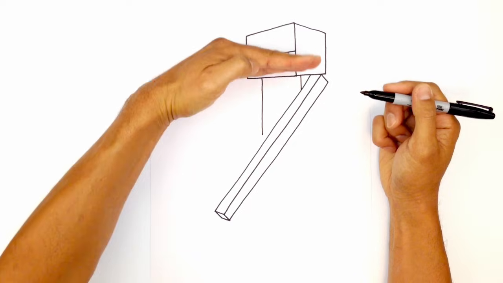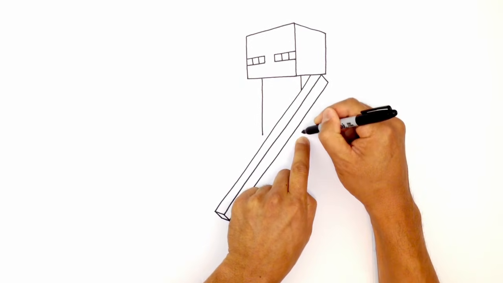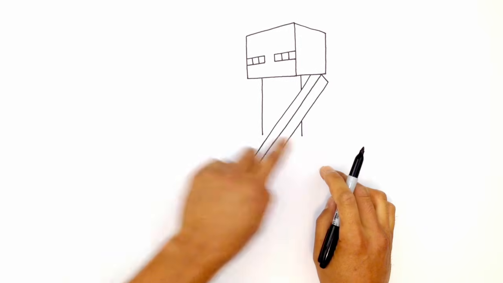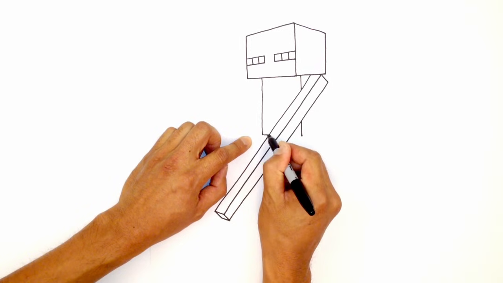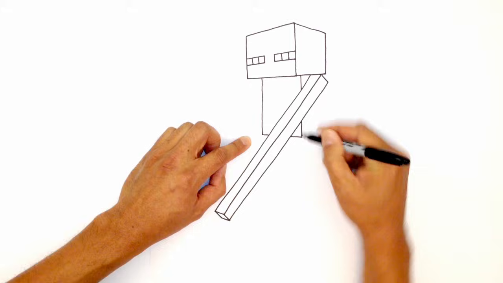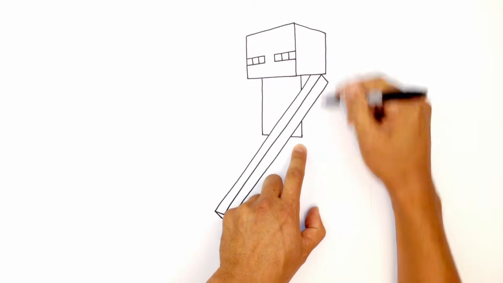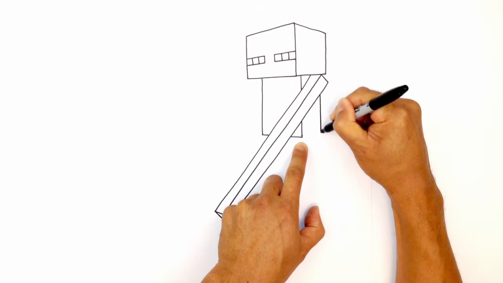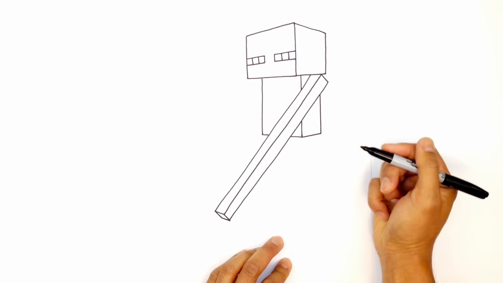Now again, with the perspective, we're starting to turn this way. So from here, I'm going to go across and just drop down a little bit, make it a little bit lower than this line here, and then I'm going to connect it from here to here in behind the arm. So you can see I have a little bit of an angle going on there. Now we're going to have to draw the side of the body. So over here, I'm just going to tuck this in behind the arm, coming down. Again, this line is going to stop a little bit higher than this point here, because we want to start to force the perspective backwards.